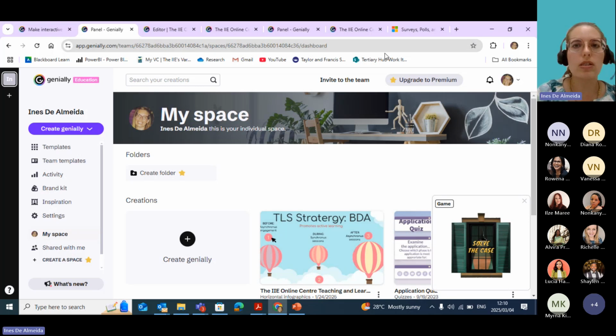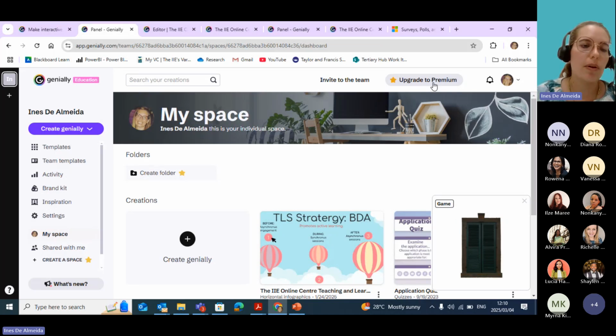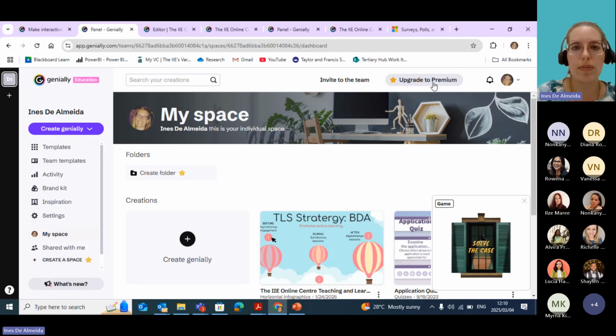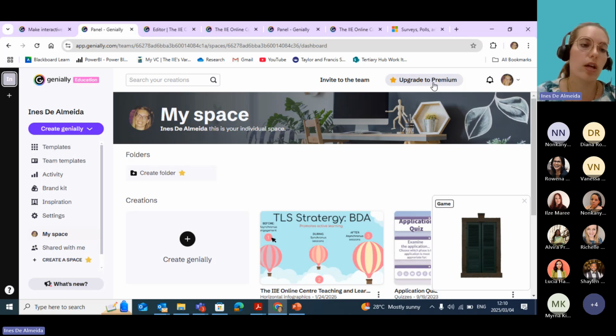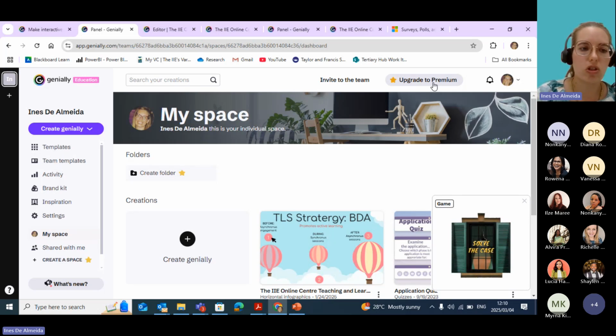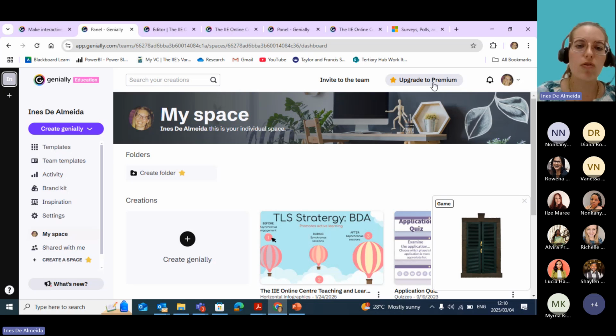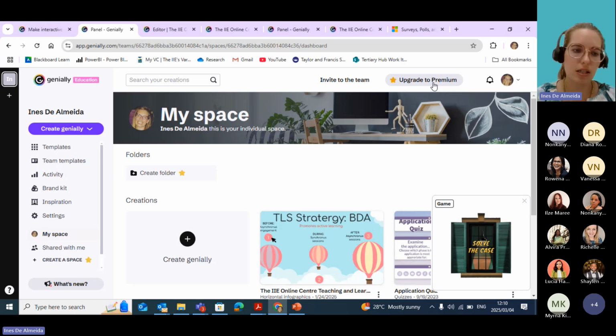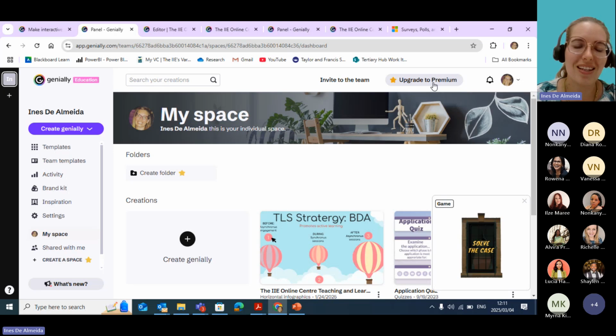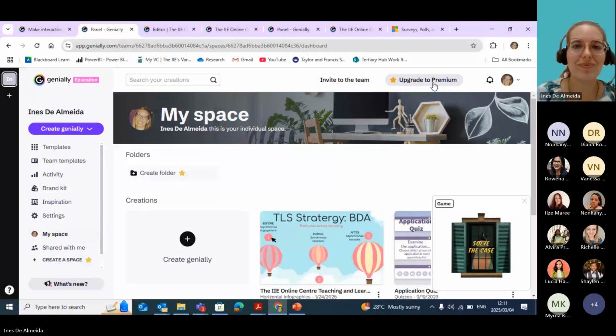How we use it is we normally just put it in a QR code within our PowerPoint, but once again, you don't have to do that. You can present straight from Genially, and obviously with upgrading, if you want to purchase a license for your campus, you'll have a lot more that you can do with Genially. But I find the free version is already quite dynamic as it is. So go play around with the free version first.